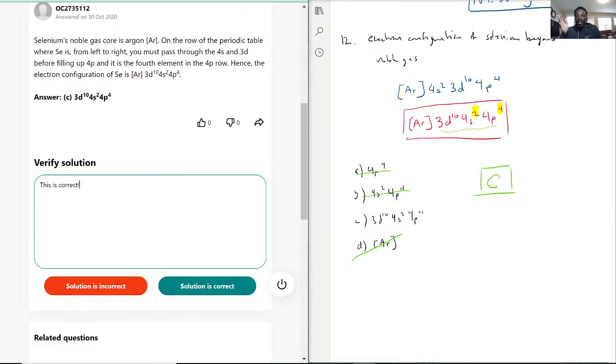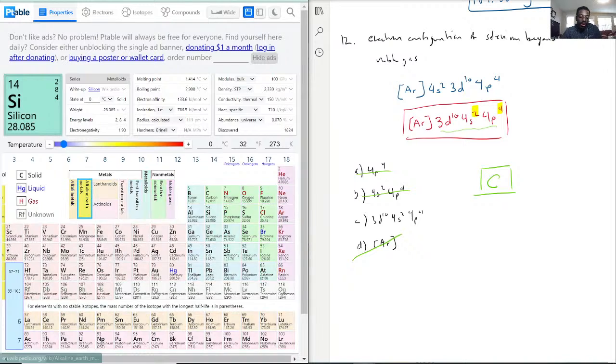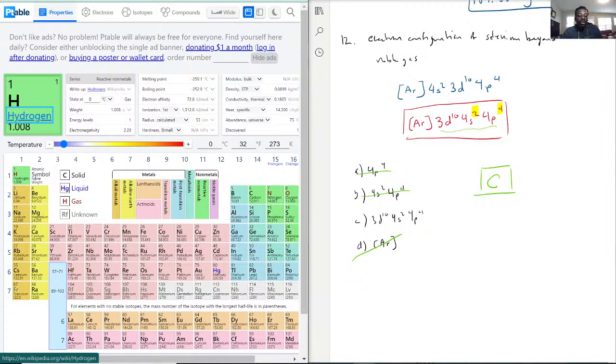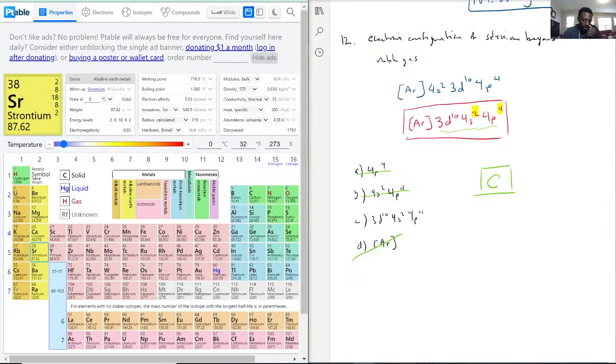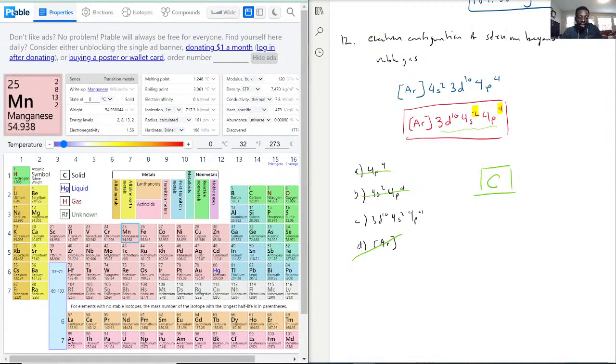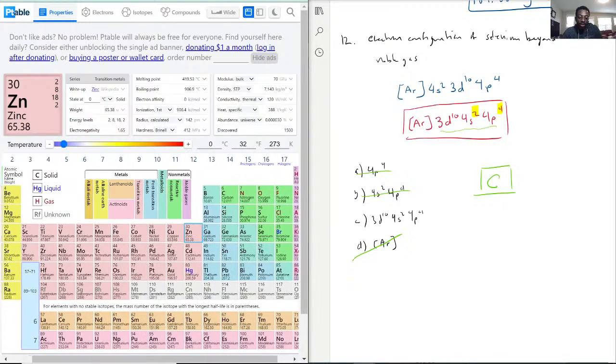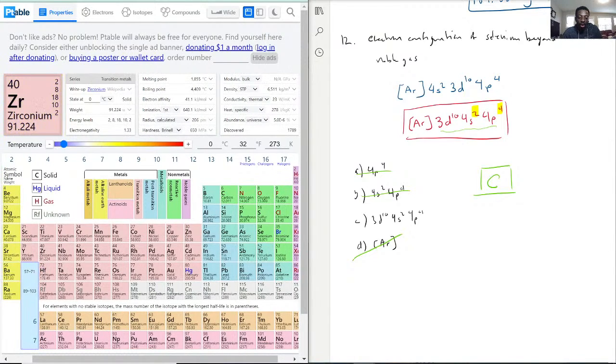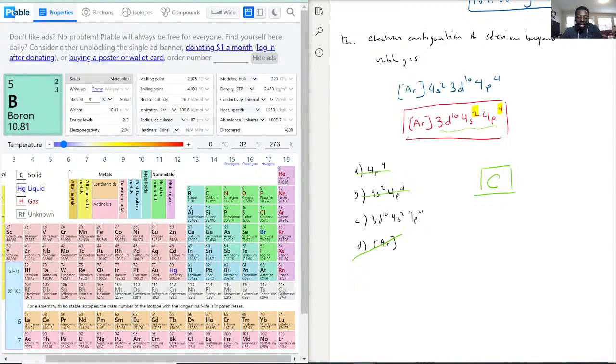I realized that when I was explaining it, I kind of said, yes, this is the D shell, this is the S shell, this is the P shell. The way you work through that, there's definitely going to be more questions, but the main thing is that if you look at the periodic table, the S subshells are column 1, column 2. When you start counting through the transition metals, that is your D subshell. So column 3 to column 12. Once you get out of that, 13 through 18, that is your P subshell, okay?